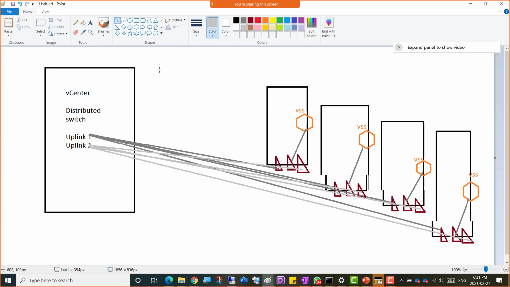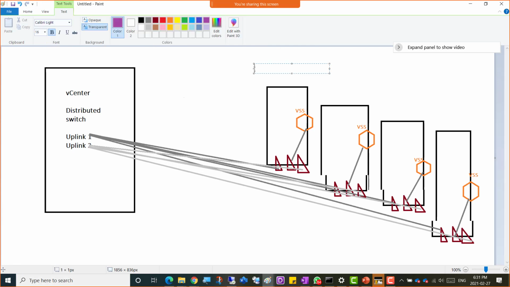When we connect the distributed switch, which is living inside the vCenter, to each host through their free network cards, then consider the features that were being handled by VSS. What is VSS handling? VSS is handling port groups, which do what? VM communication. VMs are talking to each other and to the outside world. VM network communication. So the Virtual Standard Switch till now is handling that network communication.